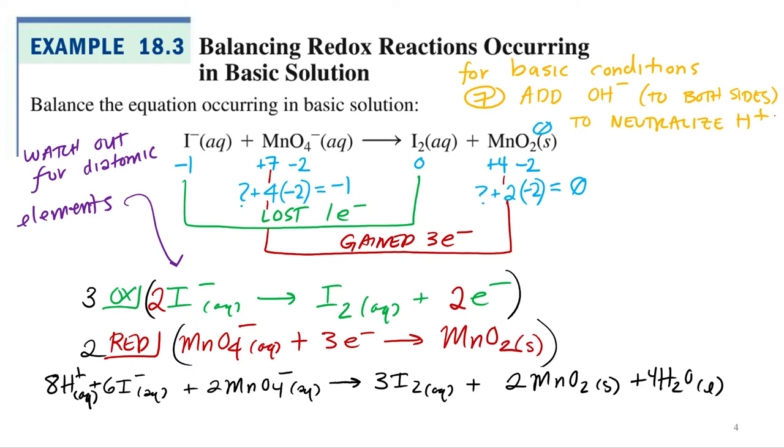So this is just a trick to balancing this. Okay. You could balance it starting off with hydroxide ions. I don't think that's as easy as this way. Okay. So what am I going to do? I'm just going to go, okay, I see that I have eight H⁺ ions. I'm going to add eight hydroxides to get rid of them. Okay. But it's kind of like algebra. Whatever I do to one side, I can do whatever I want. But whatever I do to one side, I got to do it to both sides. So I'm going to add eight hydroxides over here as well.